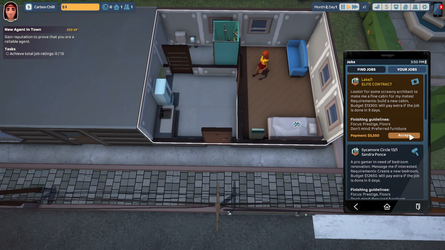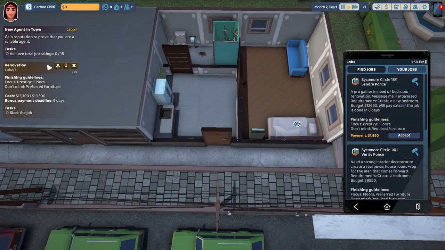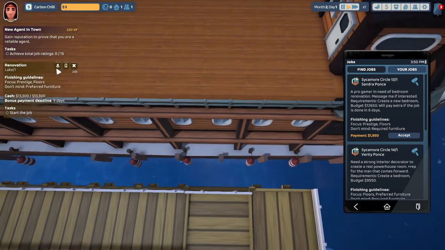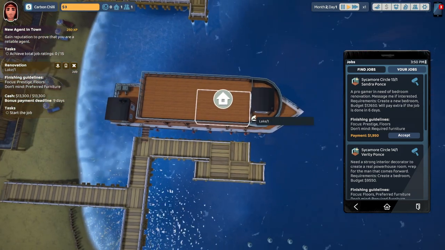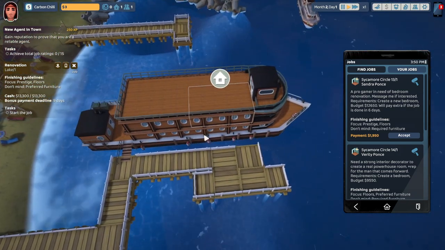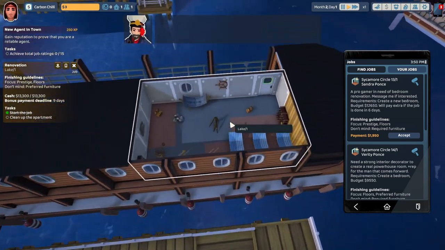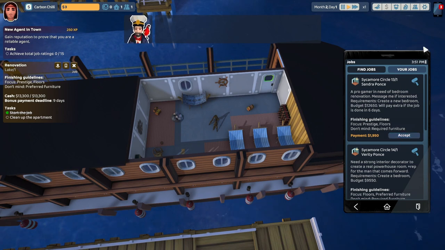Looking for some scrawny architect to make me a fine cabin for me mates. Requirements: build a new cabin. We'll pay extra. Let's go for that. Lake renovation. Let's zoom there. Okay. So let's click on it. So, what does he want? Let's just slow this down.